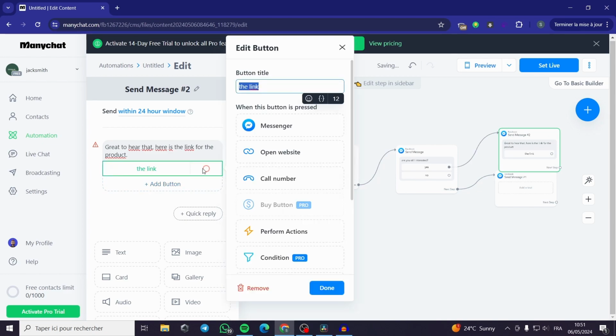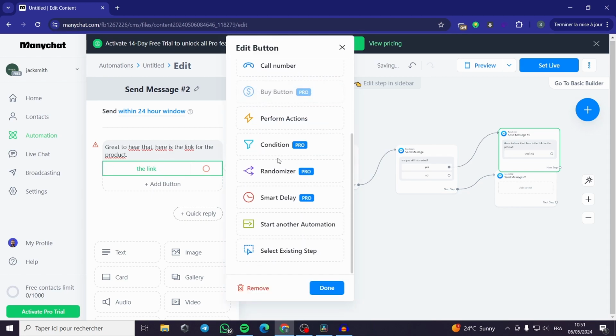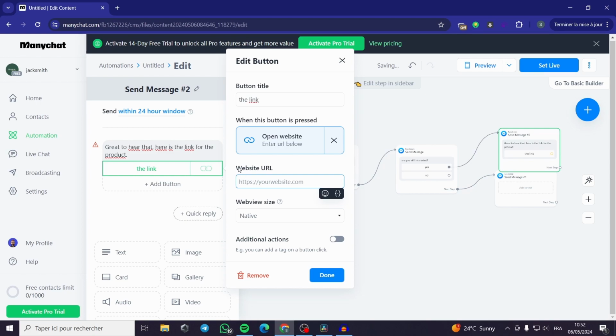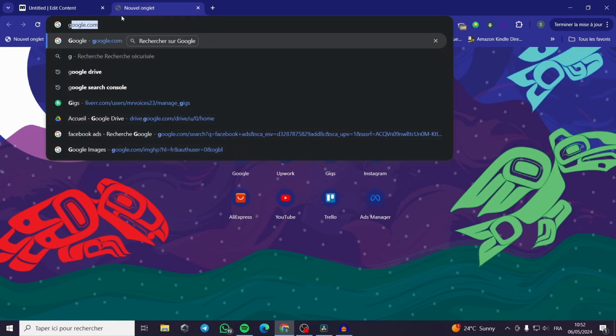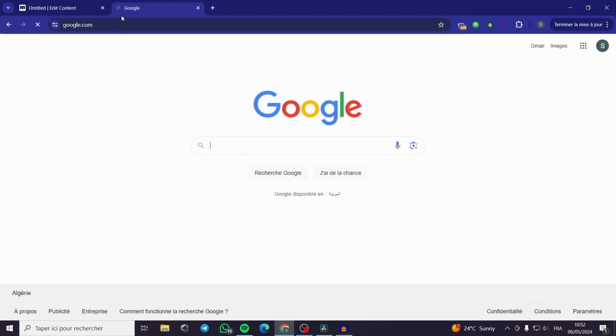I can bind it right here, open a website. I will link a website, for example, google.com.